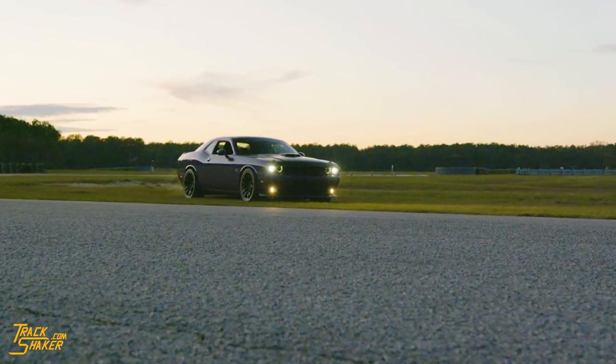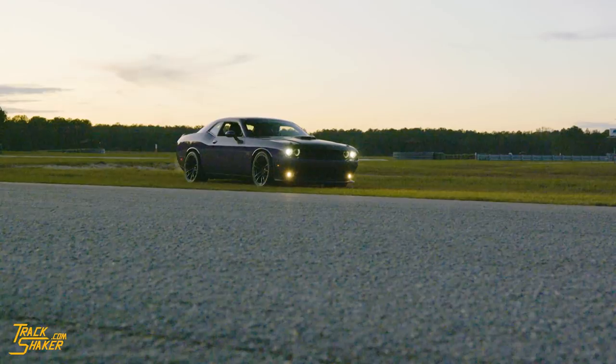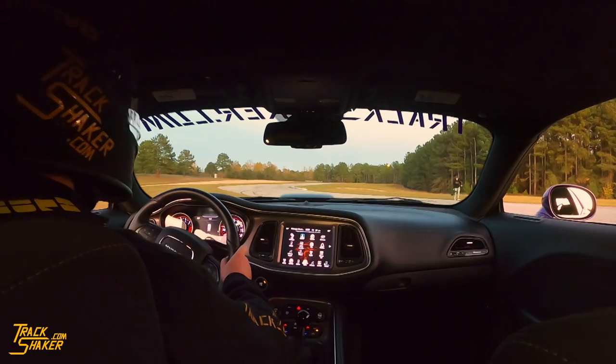In the event that you do go off track, bring the car to a complete stop and remain in the vehicle at all times, unless the car is literally on fire. Do not get out of your car unless you see smoke, as the track is still hot and the safest place for you is buckled up inside of your car. It's highly likely that whatever may have caused you to go off track may cause the next driver to do so as well. If your car cannot move, a corner worker will be with you shortly to help.